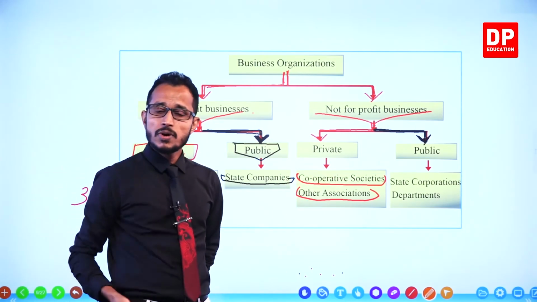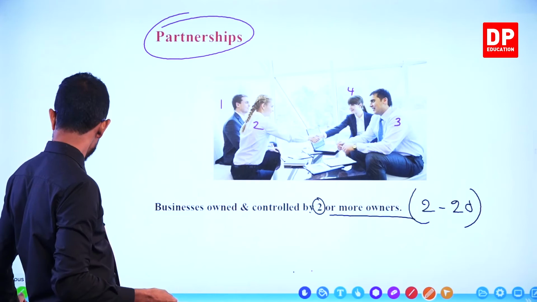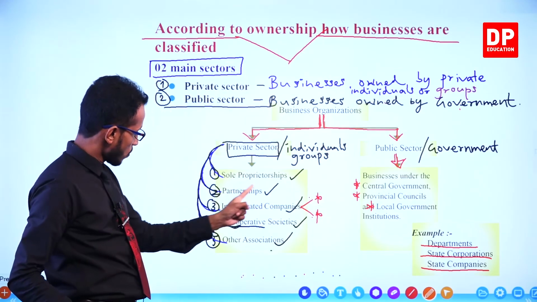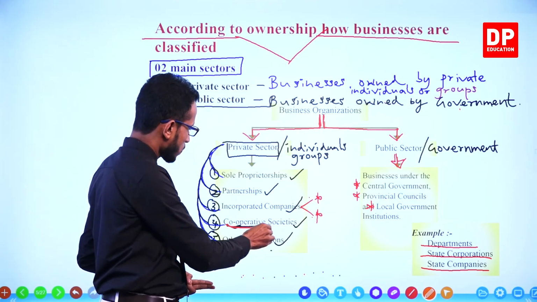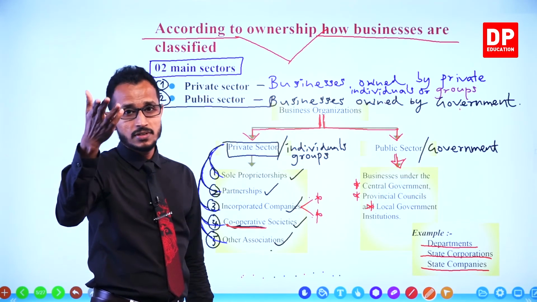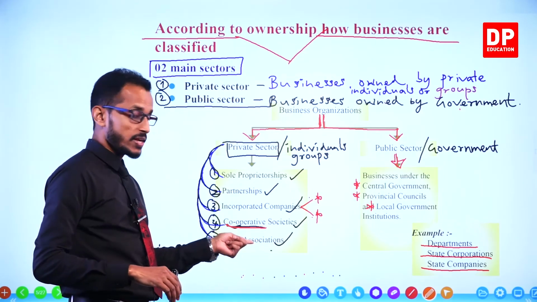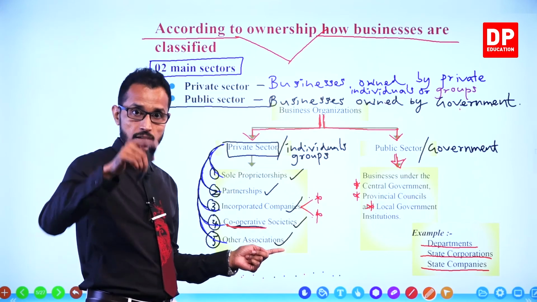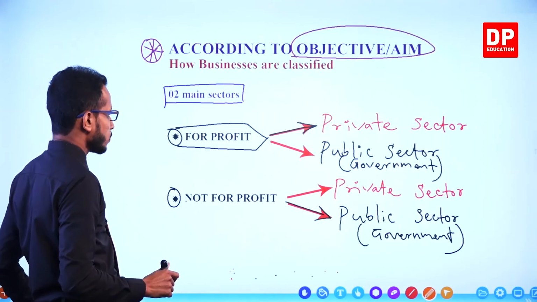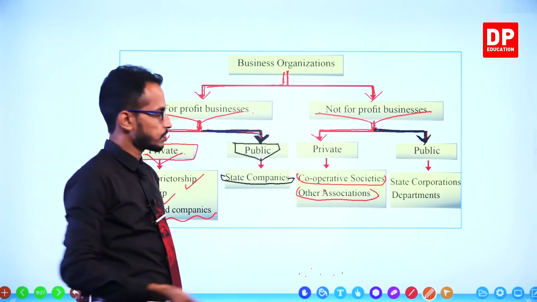Cooperative societies. Remember the word I gave you for cooperative societies? When we discussed the classification according to ownership, we got cooperatives right here. See? Do you remember the word I gave you? Time out. You should remember. Just a few minutes ago, I said cooperative societies should be pronounced as cooperative. Now you remember. And they are known as samupakara in Sinhala. Those come under not-for-profit in the private sector. Cooperative societies, okay?